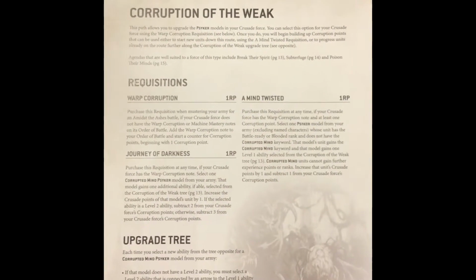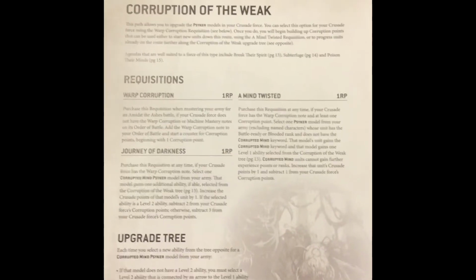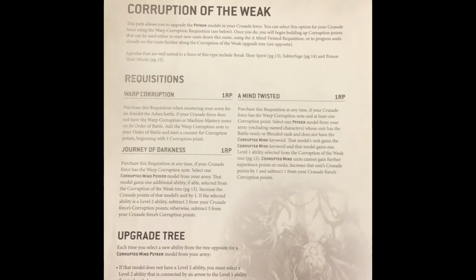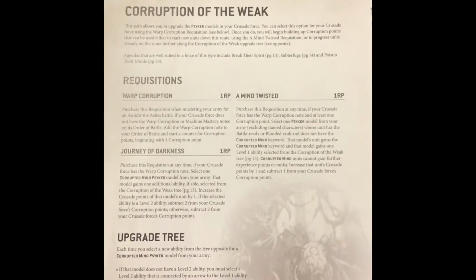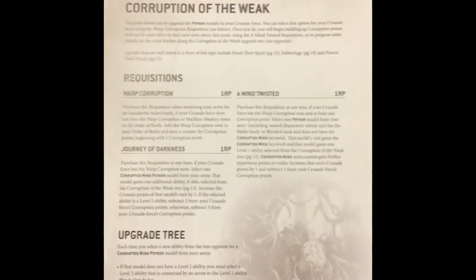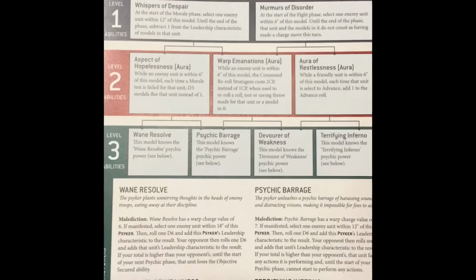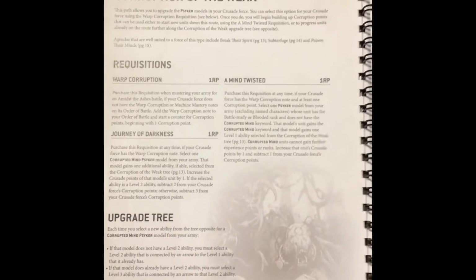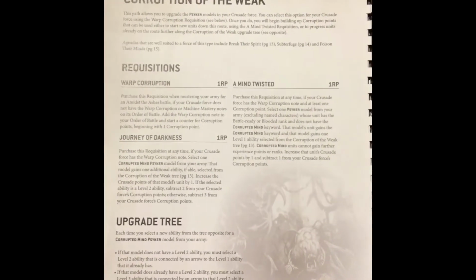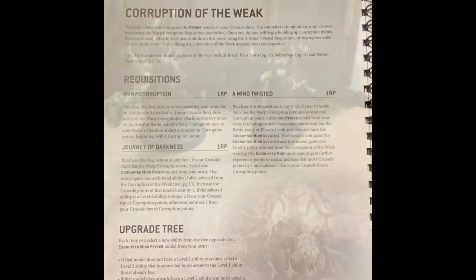The Corruption of the Weak is a path for basically upgrading Psyker models in your Crusade force. It is one of two paths that are laid out in this particular Crusade update book. The other one being mostly for Mechanicus, which we may or may not cover at another time. And it comes with a number of different abilities and the like. So before we get right into it or go through all the details, let's go into who can use it.